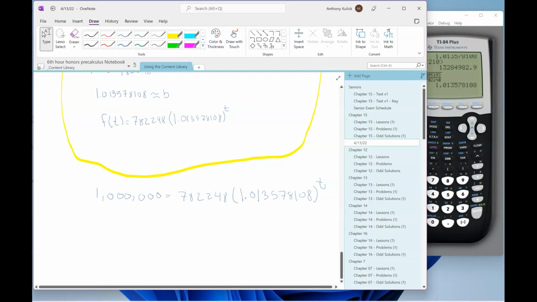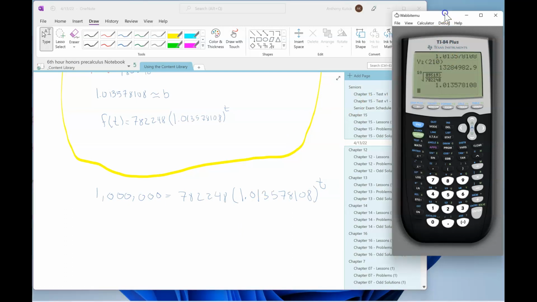No. So am I going to try to solve this algebraically right now? No. What am I going to do instead? I'm going to graph this. Yeah, exactly right. So I'm going to go to my y equals menu. The left-hand side, I'm going to graph in y1. The right-hand side, I'm going to graph into y2. And I'm actually going to do a little sneaky trick here.